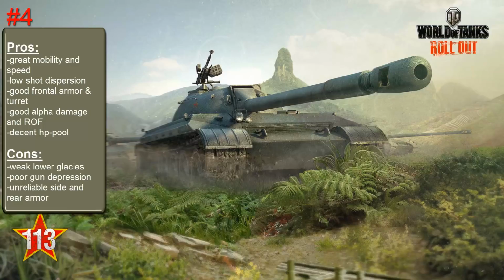And the same thing goes for the turret. Side shots and rear shots of the turret will usually penetrate as well. Also, this tank, because it is Chinese, gets hardly any gun depression, which will again, as with the IS-7, stop you from taking advantage of that great turret armor of yours. And also, the aiming time and accuracy on the 113's gun are not too overwhelming either.